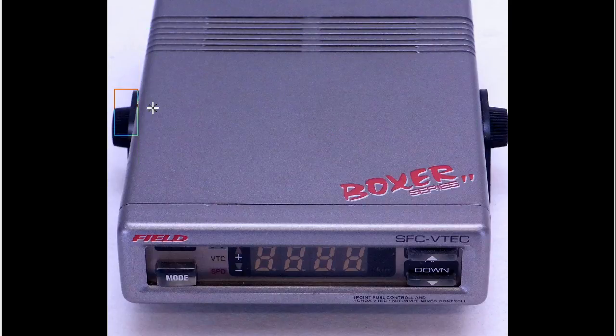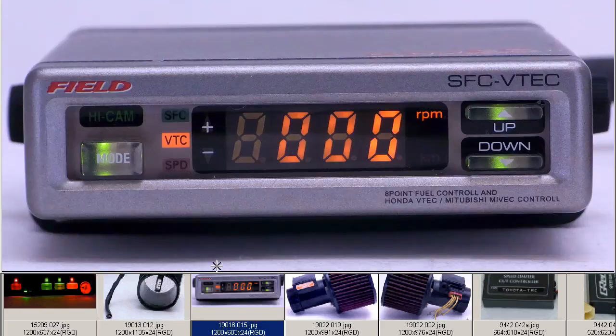The bracket is on the underside there, a bracket that screws in the side there, makes for a very easy install. The front of the unit, Field SFC VTEC, 8-point fuel controller, and Honda VTEC Mitsubishi VTEC controller. And with the high cam button there, when the high cam is engaged, the high cam light comes on. Mode select between the Super fuel controller and the VTEC controls there. Also a speed meter as well, and it indicates the RPM when on the VTEC setting, and when the high cam kicks in, of course the high cam lights up there.